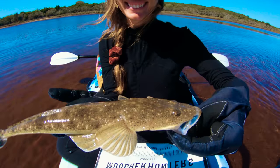Not big. Another flatty. This is the little ledge, I reckon. Oh, he's got a bit of pep this one. A bit bigger. That's a pretty good size. Yeah. He's definitely got more skits. Oh, I saw it. He's like the one I just saw. Yeah. What's up with that? He didn't really fight at the beginning. Now he's going squirrelly.